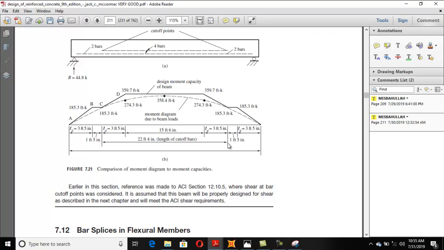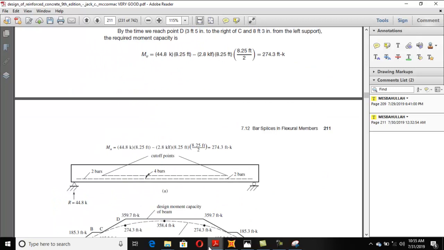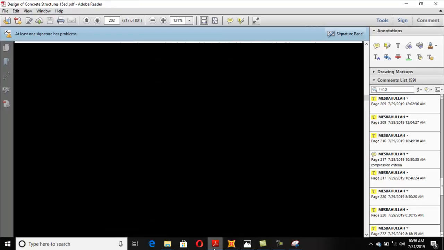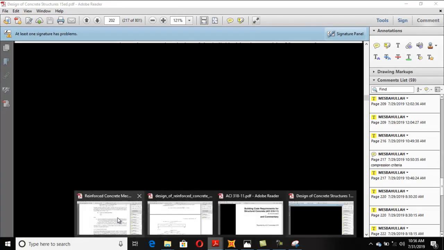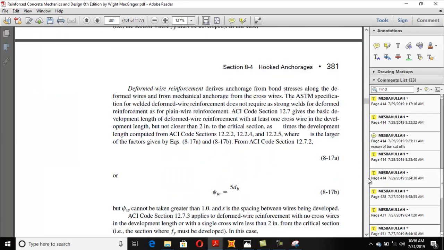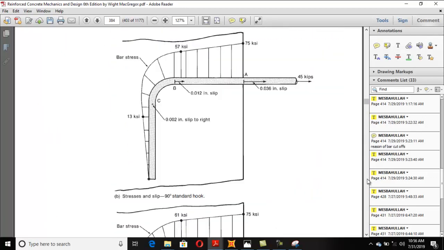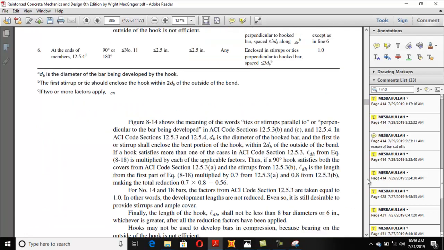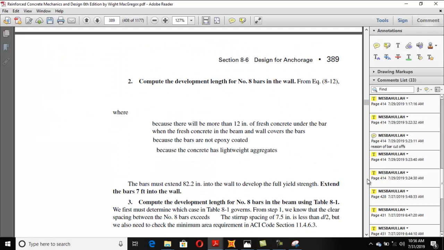You people must understand this basic theory behind these cutoff points, because in further lectures I will go into very, very deep details. If you don't have this basic knowledge, you won't understand the terminology and explanations. So I request you to please recall this whole theory. I will also show you topics relating to other books. You will see what the McGregor book says about these cutoff points and theoretical points, and there is great detail on it.